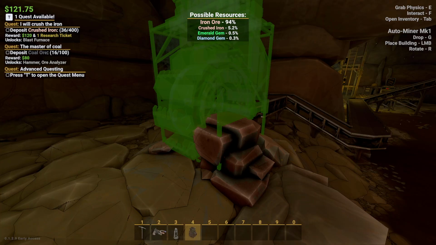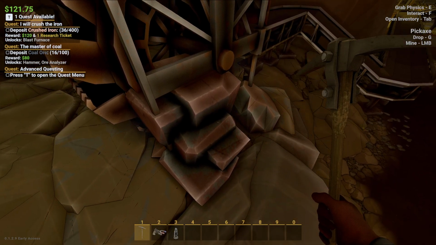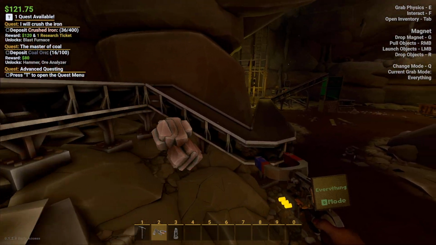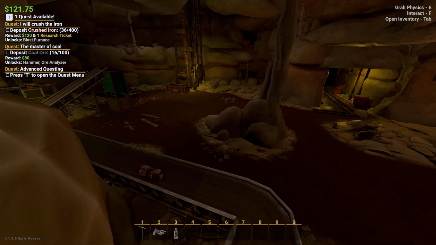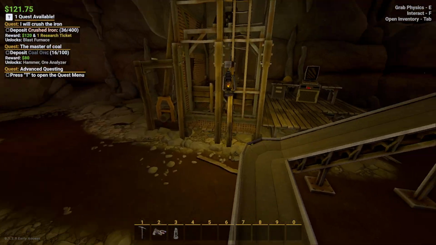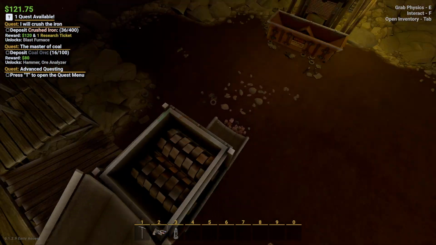94% iron, 5.2% coal, 0.5% emerald, 0.3% diamond. Eventually you'll get some where it's a good healthy mix of copper and iron and coal. There's even gold in this game. A little later in the game it's going to say, hey, you need to crush it now. And yes, you can't get hurt like in Hydro Near.